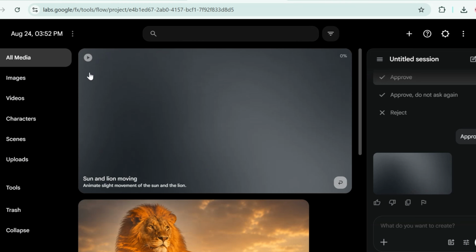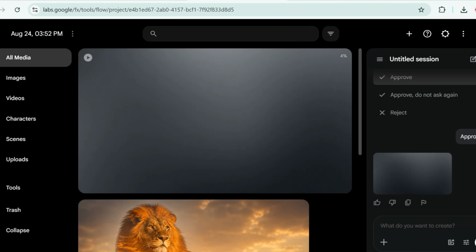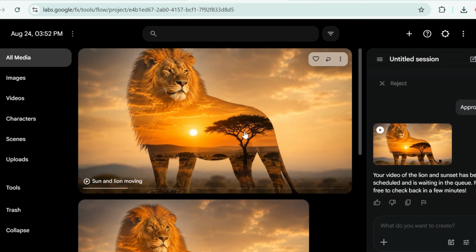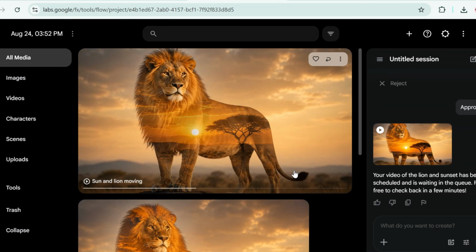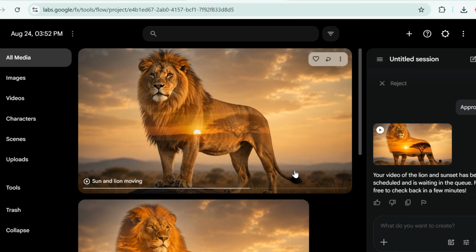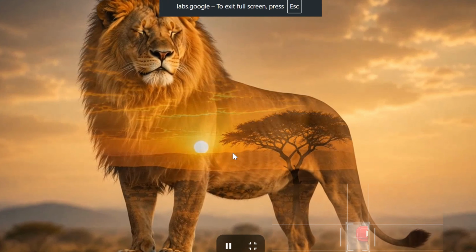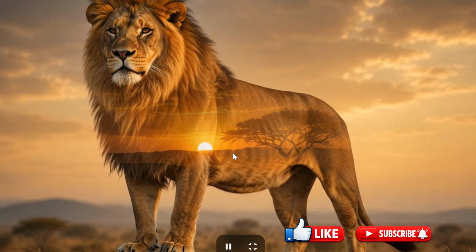It's creating. Let's see the beautiful rendition it's going to bring for us. Yeah, it's creating already. And this is going to be real fast. Okay, we have the lion now and the silhouette. See the movement. This is really, really good. Let me make it bigger. Let's check it on the white screen. Now here it is. This is so cool. This is so beautiful. Go and use this now.